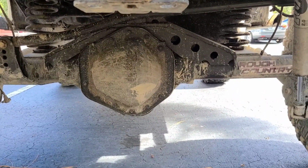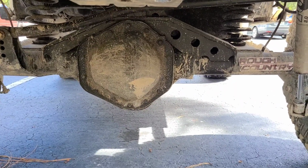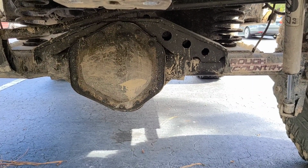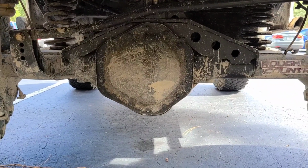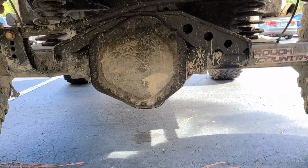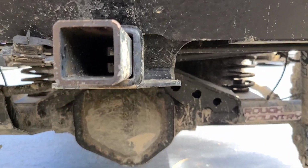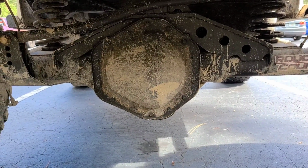Now the other option you can do is the Sterling 10.5, which is the Ford axle. The pros of a Sterling are you can usually get it with the Dana 60 in a pair, save yourself some money, and you can get the factory Ford e-locker for like $500, which is pretty awesome. The downside of the Sterling: the housing, you can't see it because of the truss, but the housing on the front side tends to make contact with the gas tanks on the JKs.